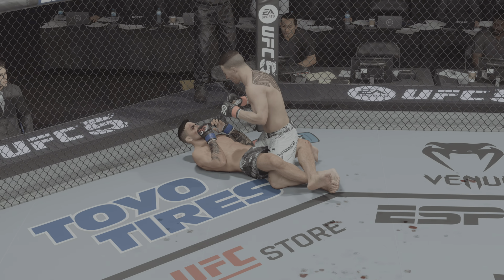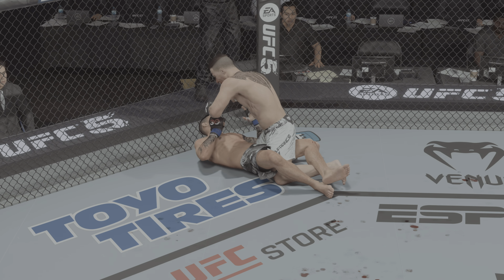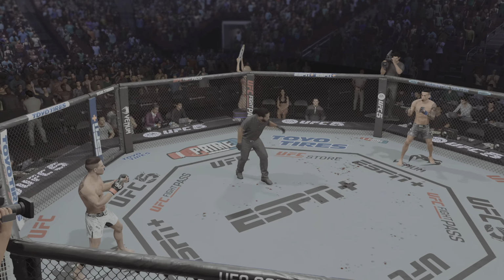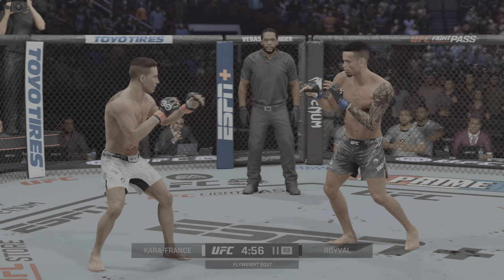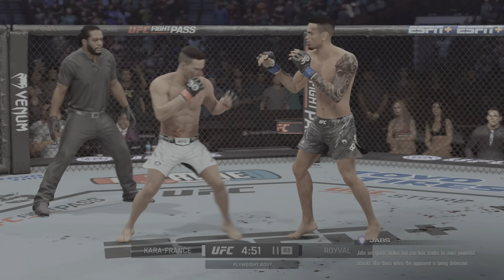All right, as they attend to the damaged fighter, we will re-rack some replays for you. A lot of damaging strikes landed by the opposition in that previous round. Well, him just not really paying attention on the defensive side has made his opponent look like an absolute world beater. He's a good fighter, but he has never looked this good, and that is partly because his opponent is not defending.